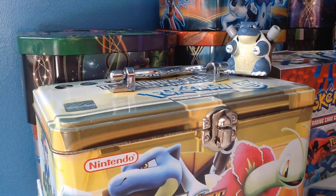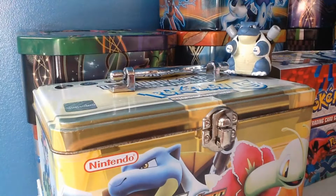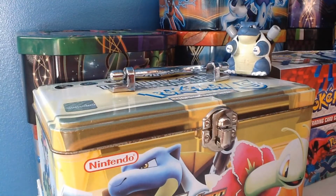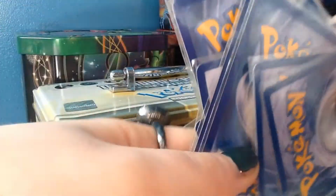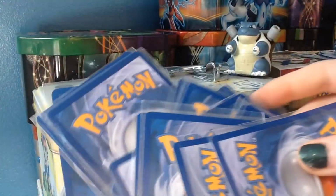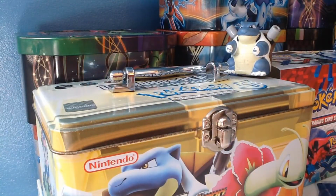Wow, I don't even know where to start. These are completely mixed up, but what I do love about this is every individual card is in a penny sleeve, which is so amazing. You see here, they're all in sleeves. I'm just going to start picking up random ones.